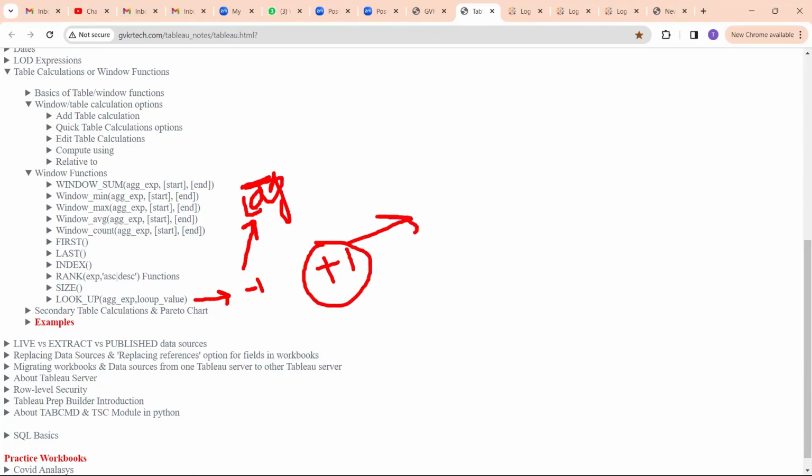These are the two equivalent functions for the lookup function in SQL. But in Tableau, we have only one function, where the second argument is -1 for the previous row and +1 for the next row. We'll discuss this in a few minutes.